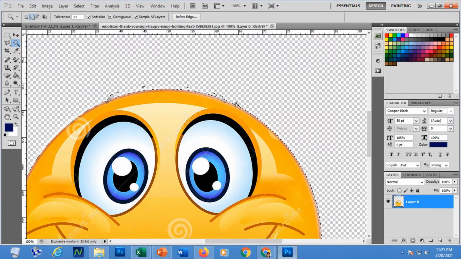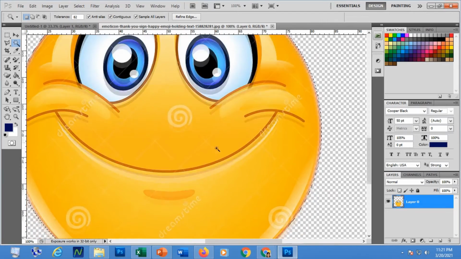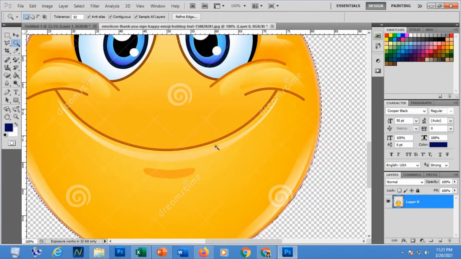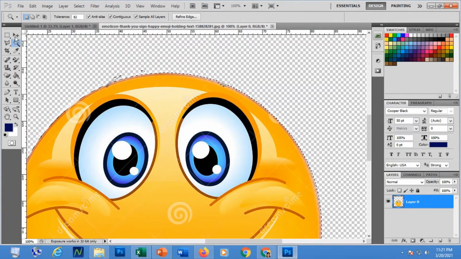Okay, let's see. So this is only an example. There. So everything has been deleted already or chosen. Now I can choose the magic wand tool and then press the Alt key so that it will not be included. So, there.